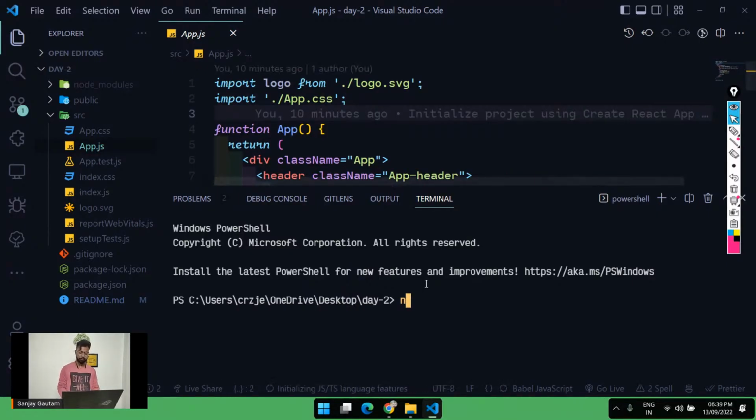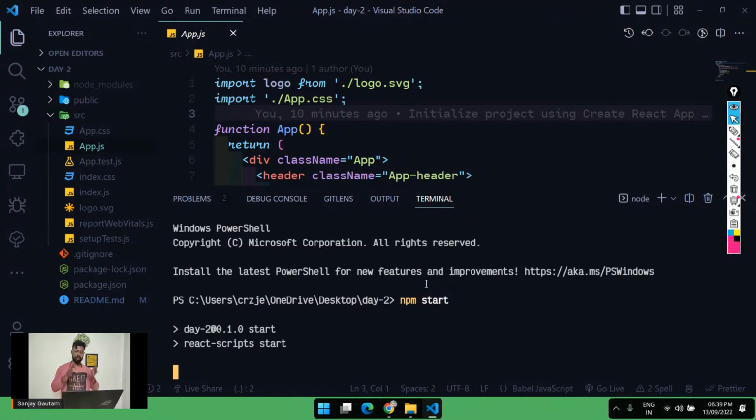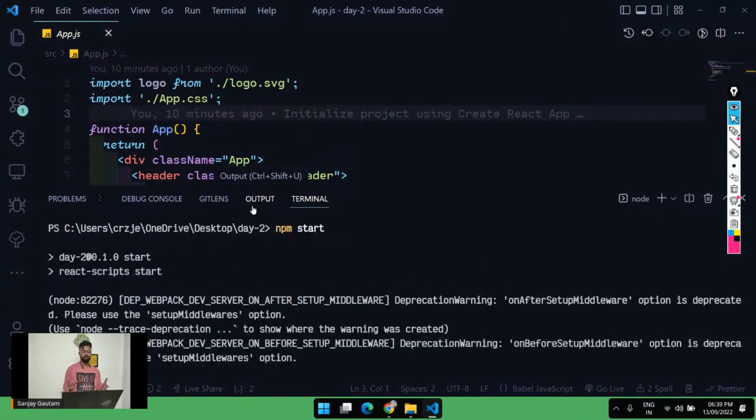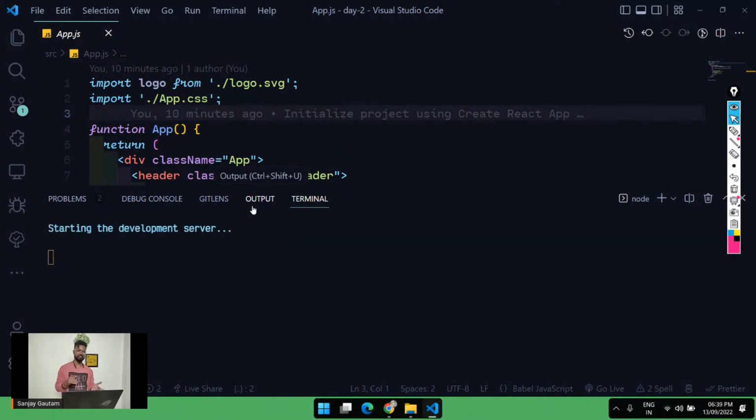So just type npm start, and just press enter. Okay, that's all. So two commands, more than enough, and a project, that's all. Okay, and I know these two things look a little bit difficult to understand, but they are not actually. It's the first time doing commands, and that's why you may wonder how you're going to achieve this. But it's very easy. You just have to do all of this once, and that's all.